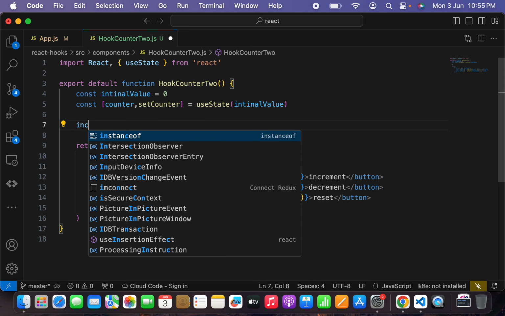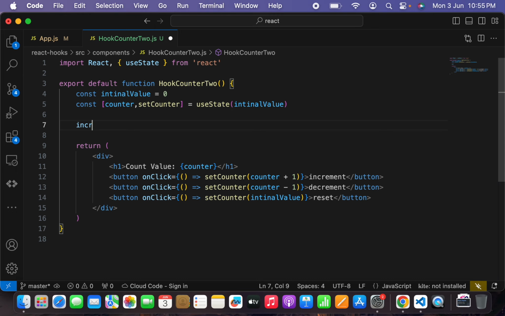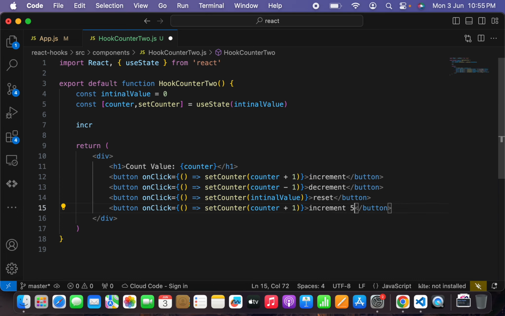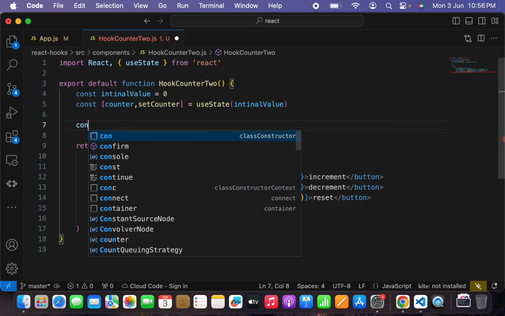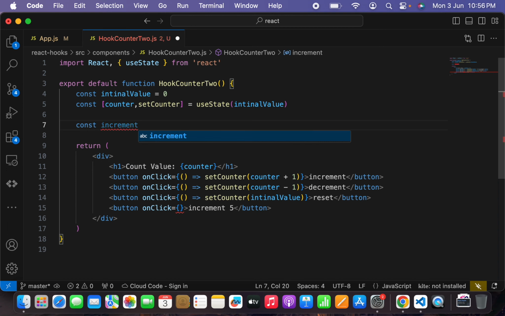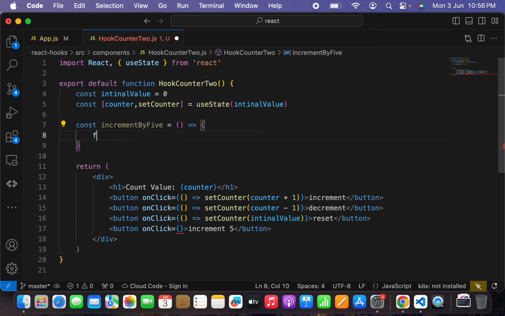Now I have to increment the value not one time, like plus 1, but plus 5. I'll add another button called increment 5, and I have to increment this value 5 times. So I'll say const incrementBy5 equals an arrow function, and here I will make a for loop.